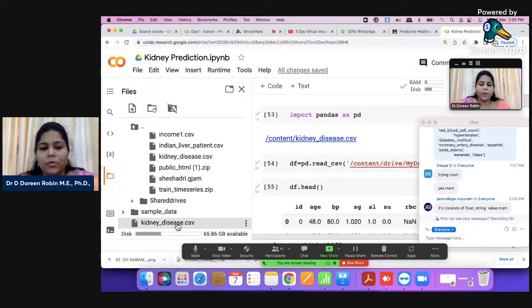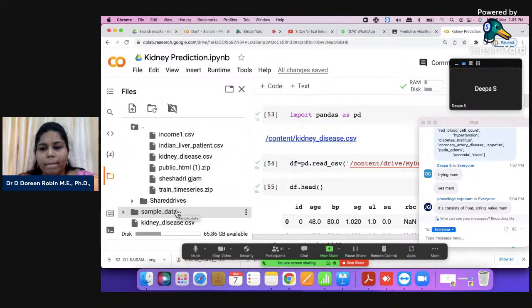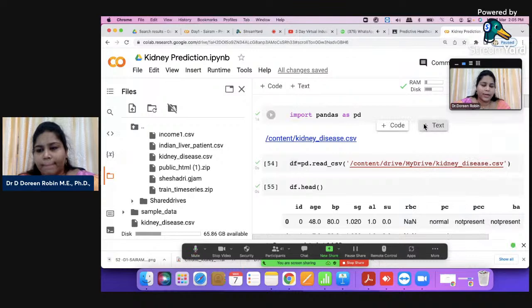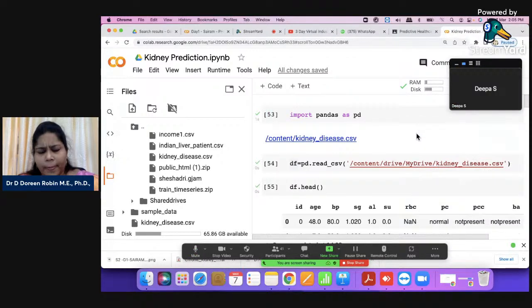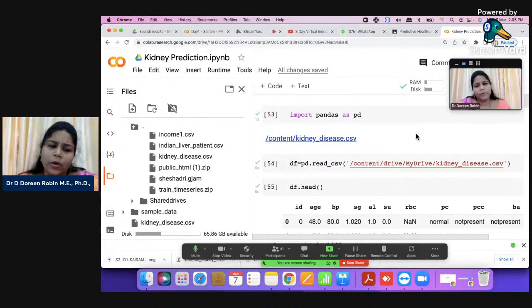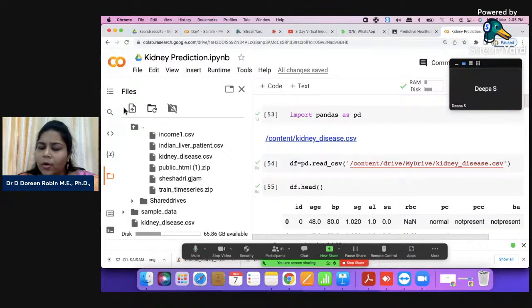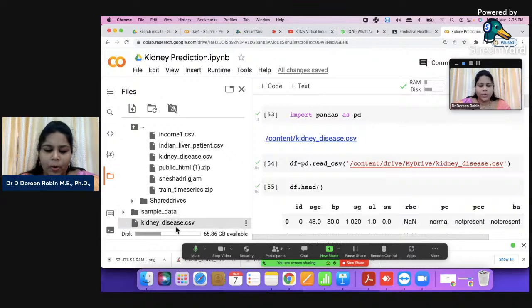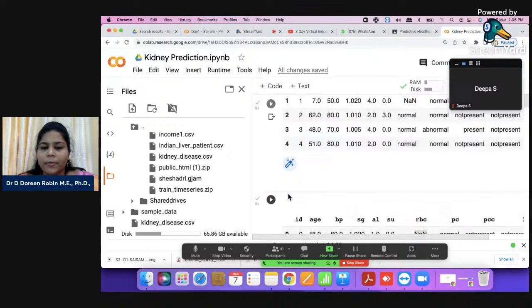Any one path you can choose, but you can see the other files like etc. The path is not right. Even if you have downloaded it, upload it again onto Google Drive, or load it onto your local sample data, but once you come out, that also will get deleted.